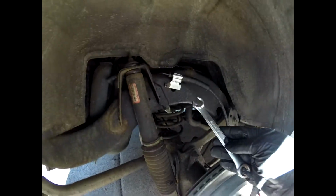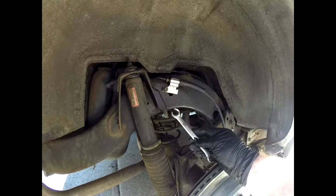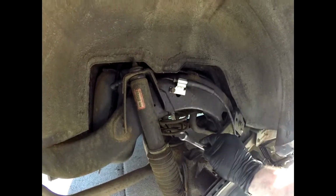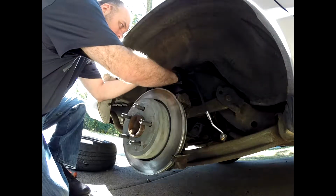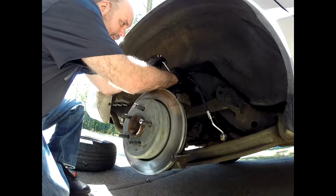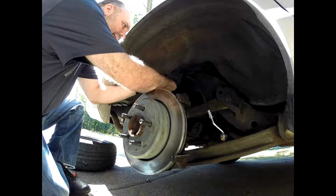The other thing I would recommend is when you're hooking up that main brake line, to make sure you use a line wrench. I tried to use a regular wrench at first, and then I could already see it rounding out the top of the line going to it. So here you'll see I'm using that wrench. I'm going to go ahead and tighten that back into the top of that adapter there.